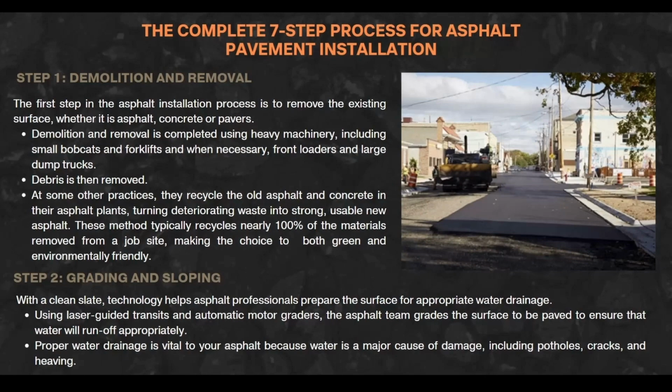Step 2, we have the grading and sloping. With a clean slate, technology helps asphalt professionals prepare the surface for appropriate water drainage, like using laser-guided transits and automatic motor graders. Proper water drainage is also vital to asphalt because water is a major cause of damage, including potholes, cracks, and heaving.